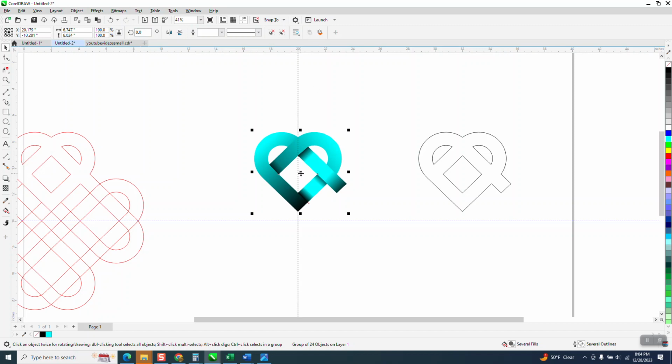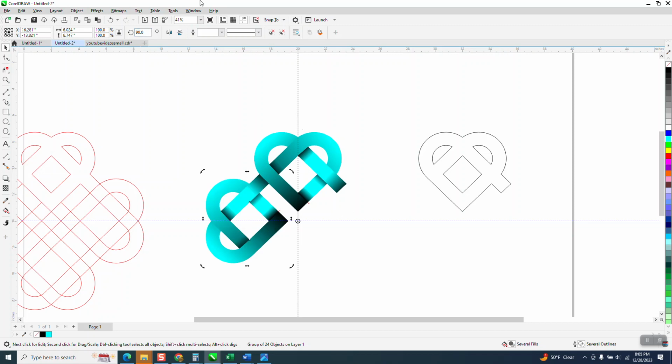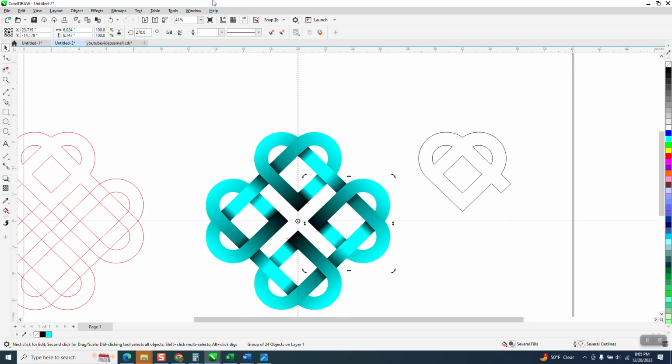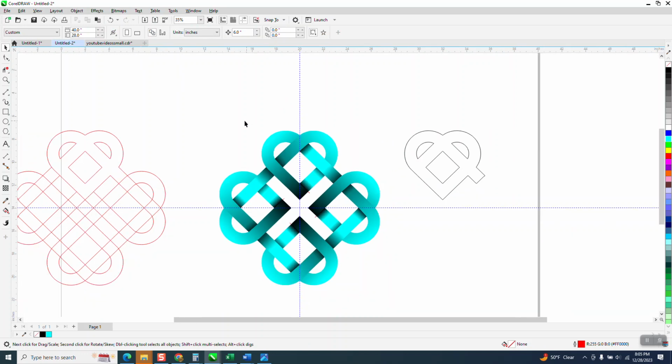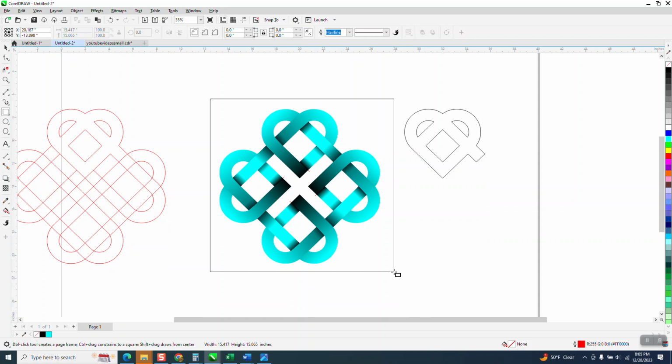You can always move stuff as long as you move it right back. Control D to make a duplicate. Move this down. We're not there yet. I always go off of it and come back. And there's several videos on how to do that. Now let's rotate it 90 degrees. You know, that's not going to look too bad. Really looks pretty good. Let's take away the indexing lines and let's put in a black box.